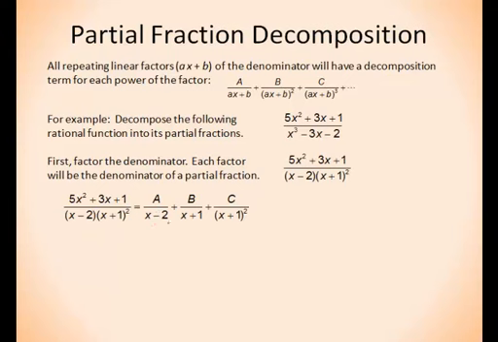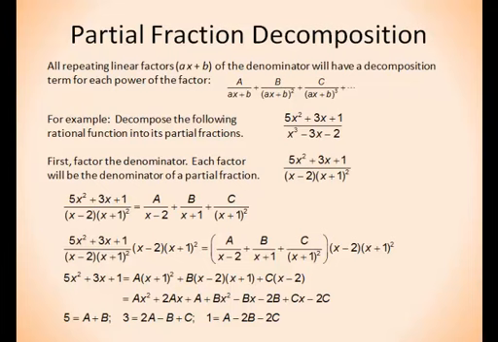Here's the single non-repeated linear factor, and here is the power of 1 and the power of 2, both of which are necessary for the repeated linear factor. We're going to do the same thing that we did in the example with non-repeating linear factors. I'm going to rewrite this equation, but multiply both sides by this denominator. On this side, this will simply cancel out with the denominator, and I simply get this numerator on this side of the equation.